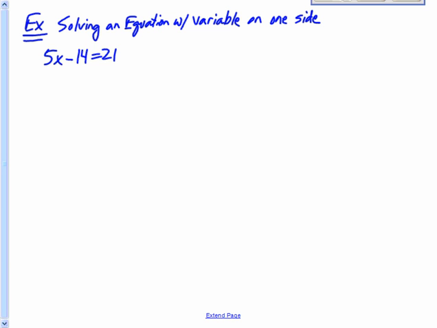So let's go ahead and apply that to solving an equation with a variable on one side. So if you recall solving these things, if 5x minus 14 equals 21, I have my variable on the left-hand side. Let's go ahead and keep the variable on the left-hand side. And we'll push the number, that minus 14 to the other side. So we'll gather all our numbers on the other side. We'll do the opposite of this minus 14, so we go ahead and we add the 14.